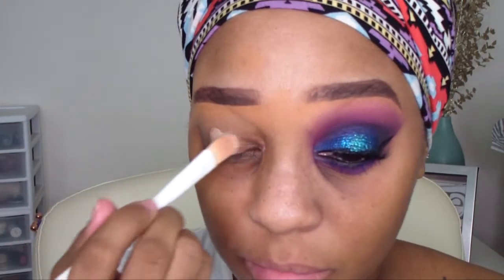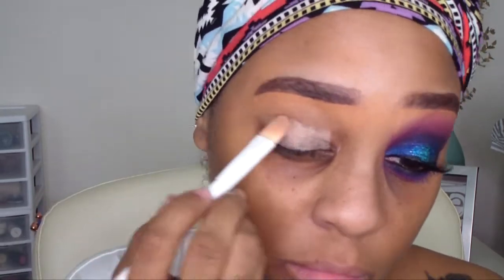So as you can see, I already have one eye done with the lashes, the glitter, all of that good stuff. I'm going to take you guys step by step through the tutorial and show you how I did this on this eye. First things first, we're going to prime our lid with the NYX eyeshadow base. Next, I'm going to take my RCMA Translucid No Color Powder and set my lid.